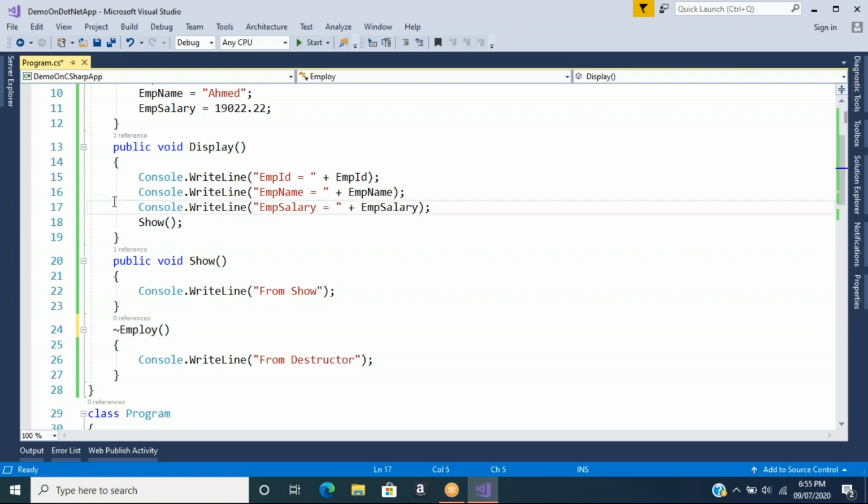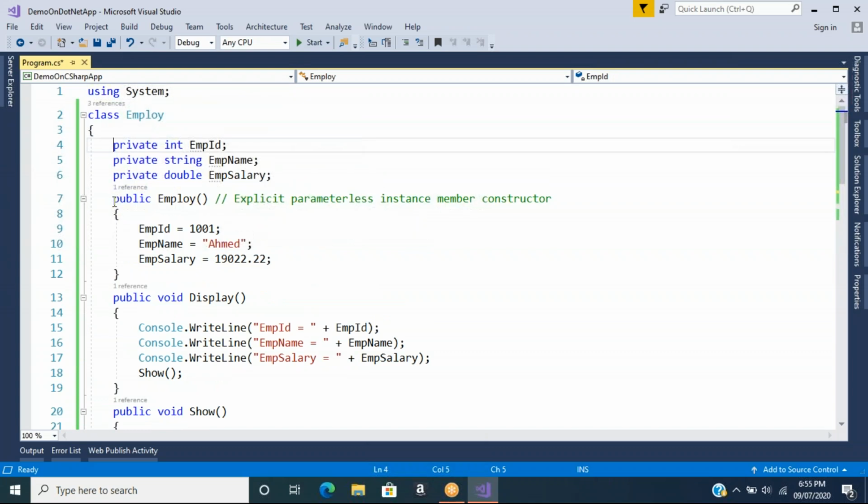Now this is how constructors and destructors work. Now we'll go for the next topic.